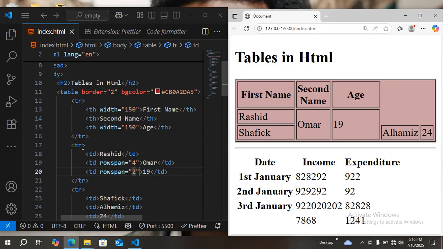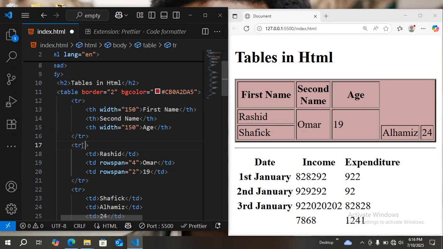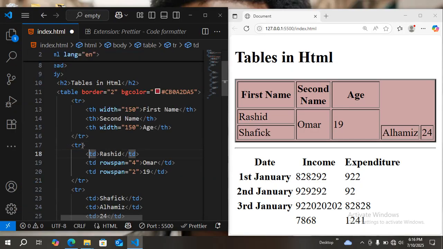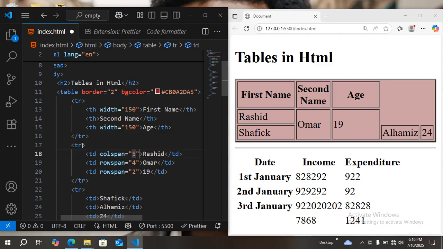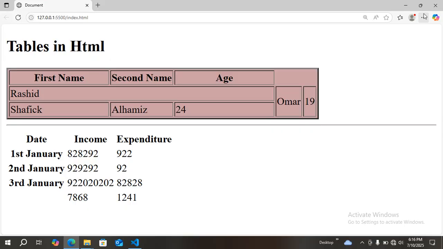For example, here this was rowspan, then let us set colspan, which is 5, and if we save, I see it spans in terms of columns.